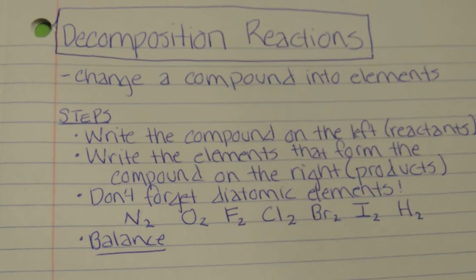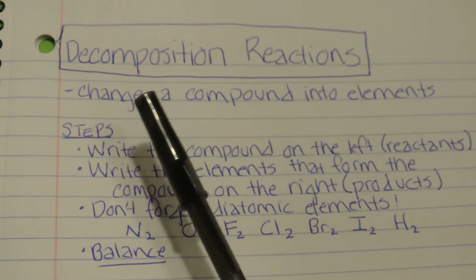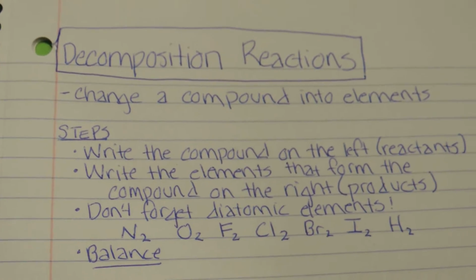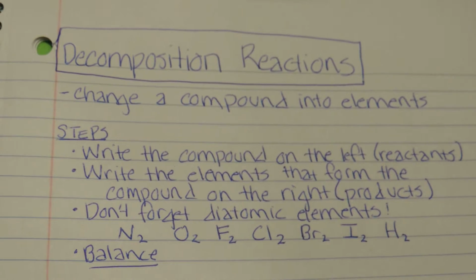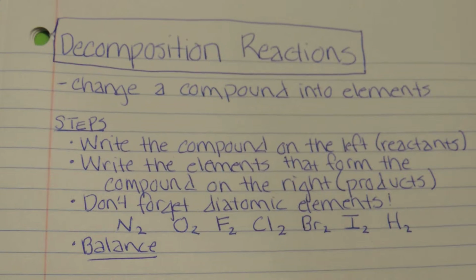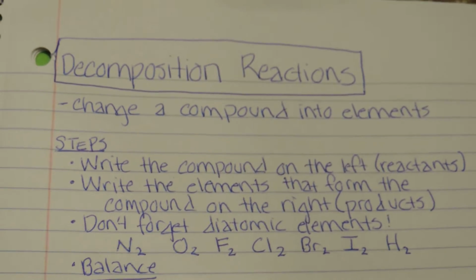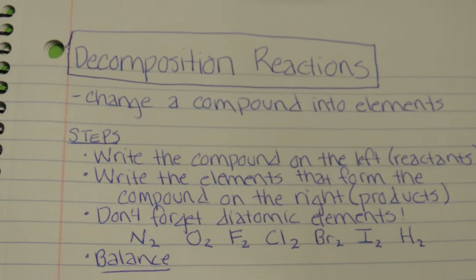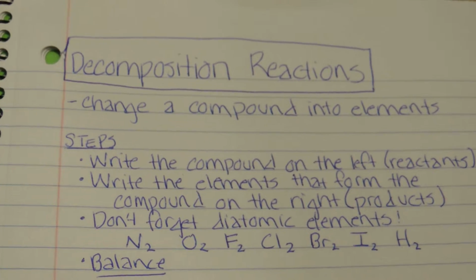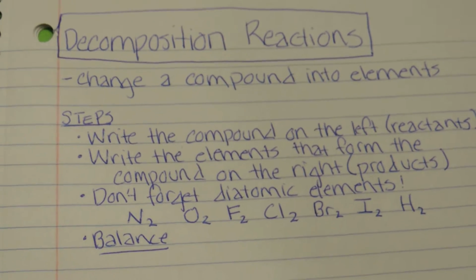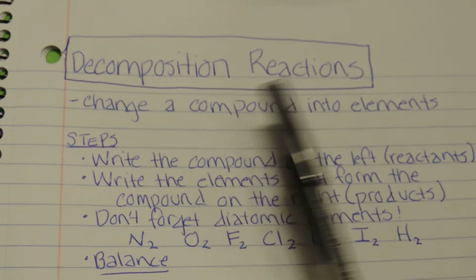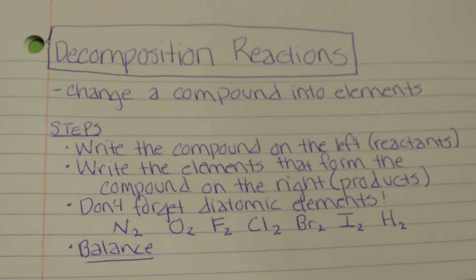So Apologia defines decomposition reactions as a change. Decomposition reactions change a compound into the elements. So basically a compound breaks down into the elements that make it up. They point this out at the end, and I just want to point out here, this is not the only type of decomposition reaction. There are some decomposition reactions where one compound changes into simpler compounds, not necessarily the elements. But for the practice problems you will be doing, you're going to assume this definition. We're going to take a compound and we're going to break it down into the elements that form it.